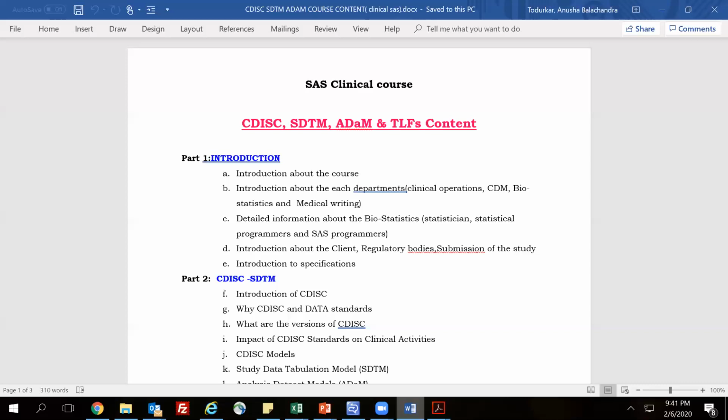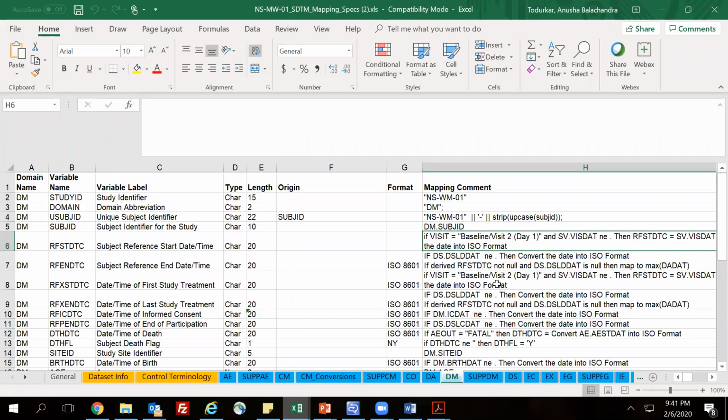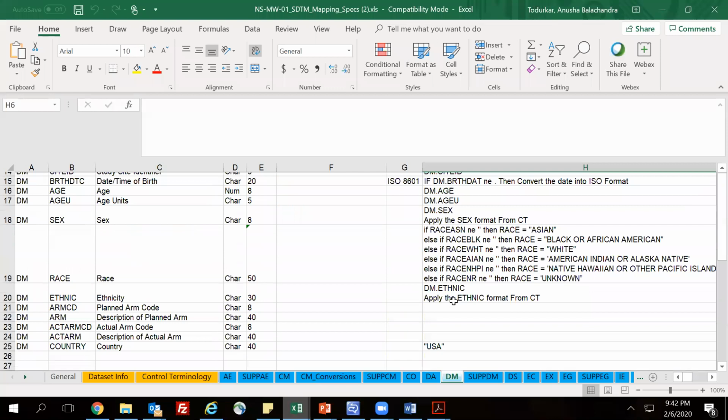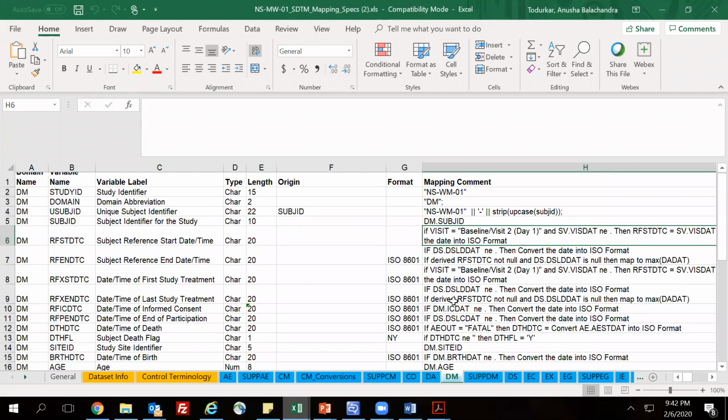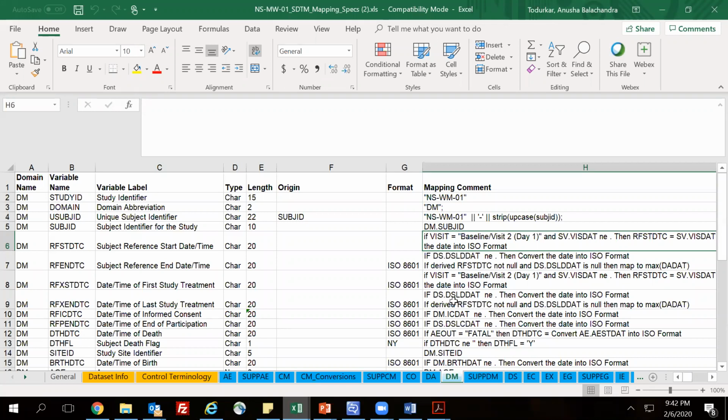For example, I showed you a specification just now in the class. It looks simple, but when it comes to the ADaM specification, there is some analysis part and all that. So you have to be very strong in SAS. There are many domains in SDTM, but it's not that difficult. I can help you out, and after you complete the course, I can refer you, because I have placed a lot of students. Moving from coder to clinical science is the best choice.